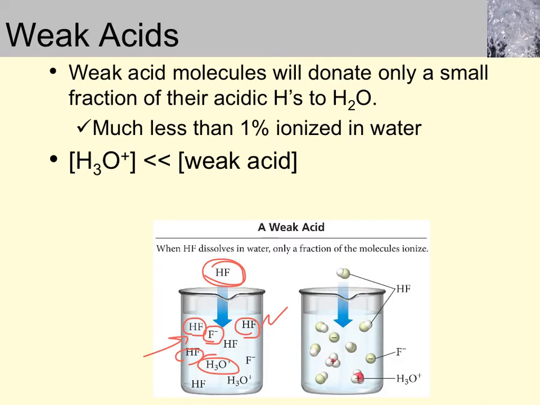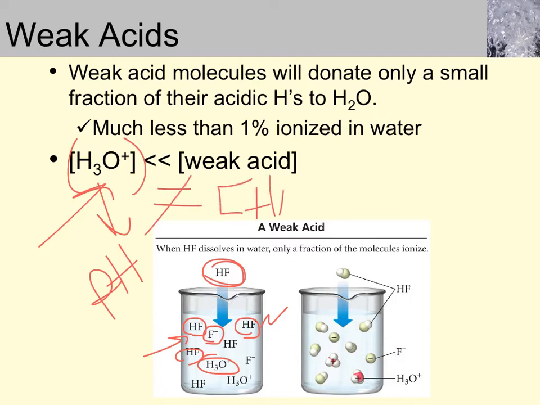The most important implication of this is that the concentration of hydronium ion, remember that's how we calculate pH, for a weak acid is not equal to the concentration of the original acid. Okay? It's going to be a lot less because remember most of this original acid does not turn into the hydronium ion. That's when things get complicated toward the end of this chapter.